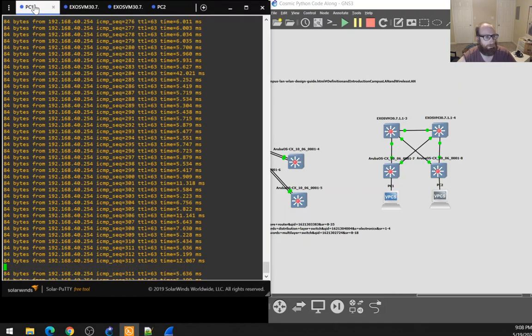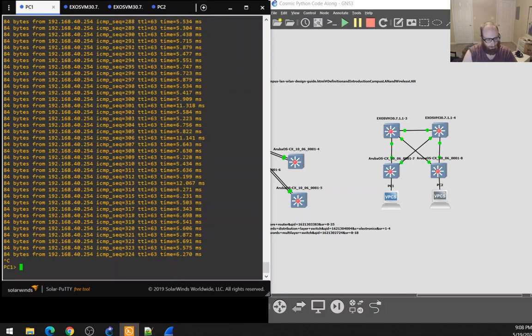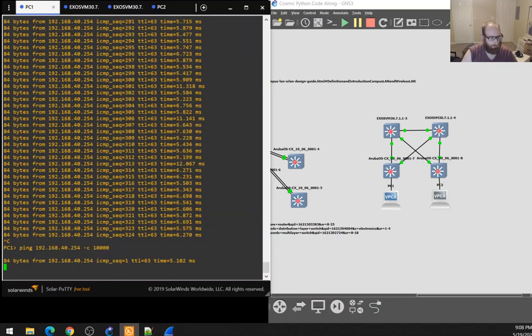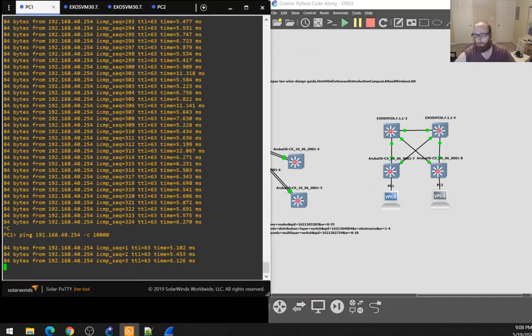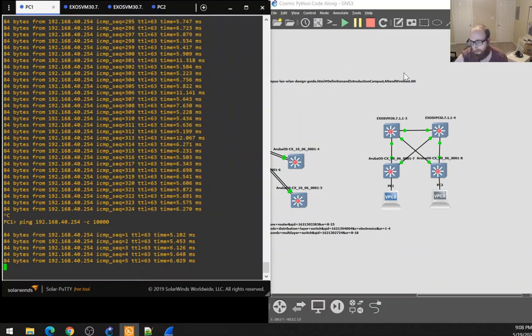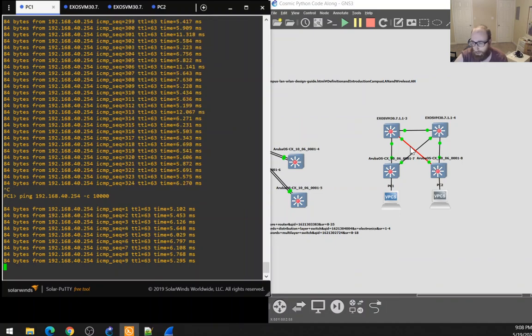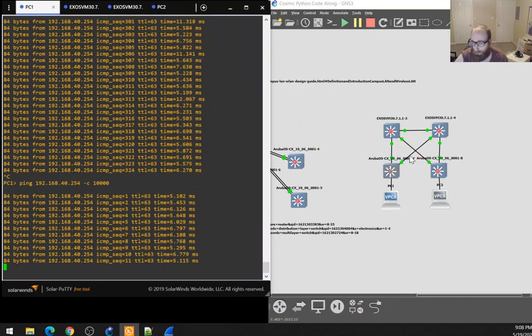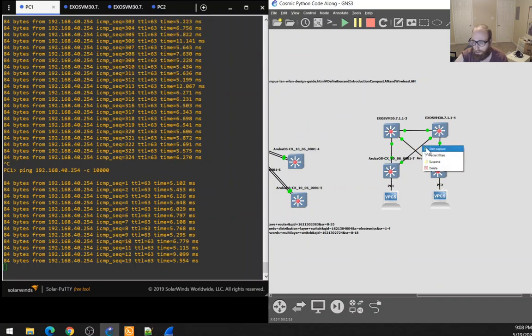Okay, and we might lose a little bit of pings here. So, no, it looks like our sequence numbers, so we didn't even lose a ping. Yeah, so everything's good. Now let's do a test here. We are going to have traffic on this link still, but we should also have traffic on this link now as well.